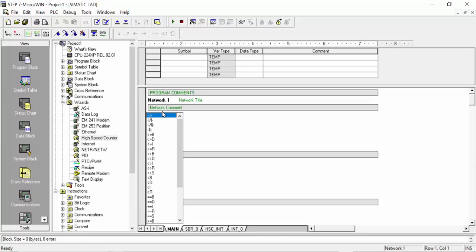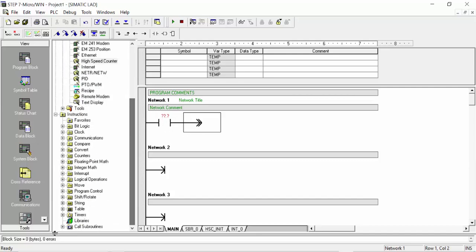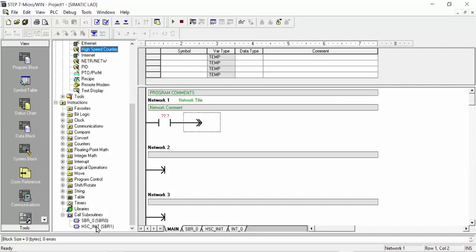Next you will choose one input address, and then from the call subroutine functions your first high speed encoder, and here for the internal bit you can give SM0.1. Second, you have to choose any data register where you would like to move your value.